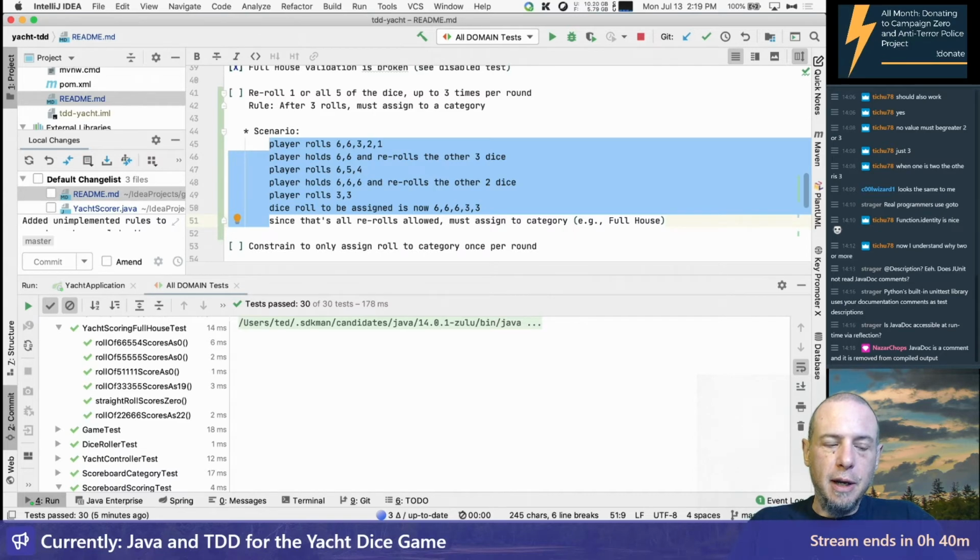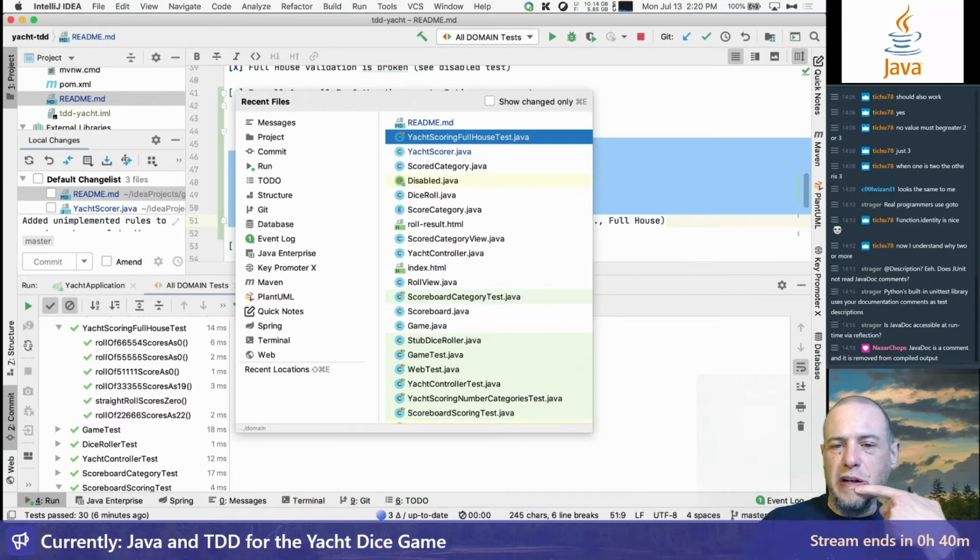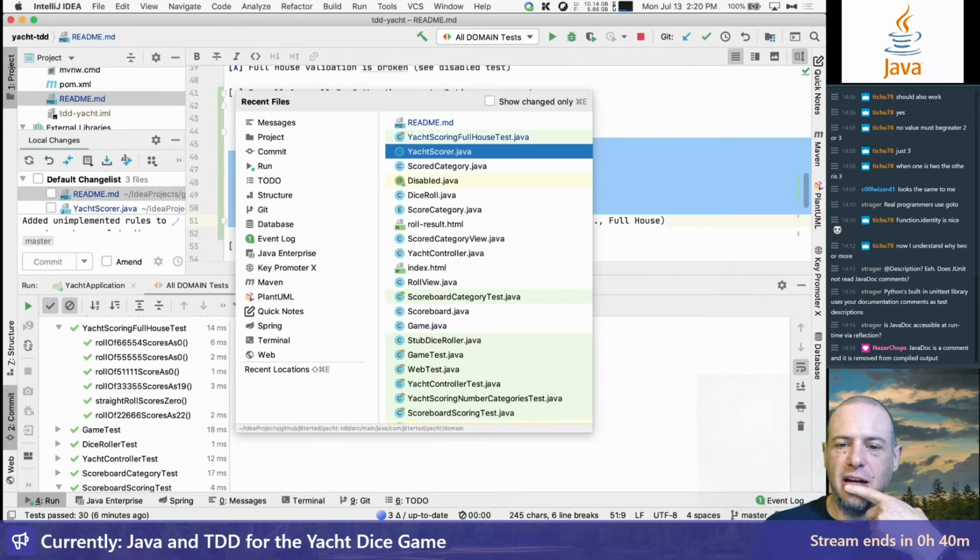So let's say we want to start off with holding back just 1 of the dice and re-rolling the rest. So let's think about what that looks like. So that's not really under the scorer. Is it? Maybe it is. Well, we'll start there.